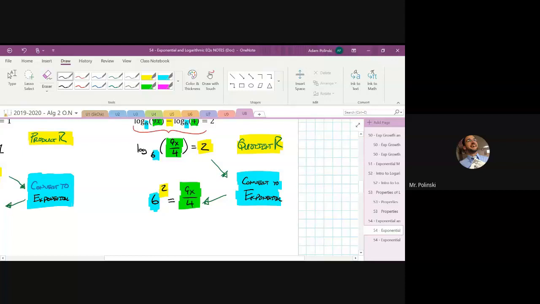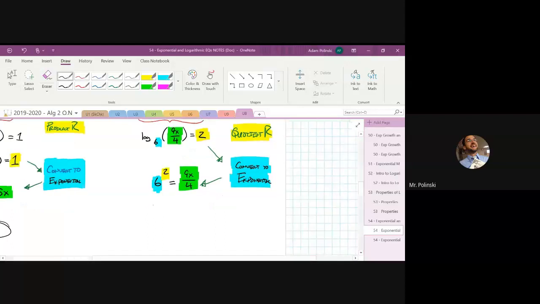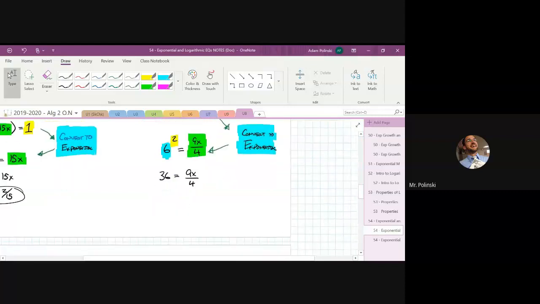Again, this is just an Algebra 1 problem, something that we can definitely handle at this particular point. So let's go ahead and make our Algebra 1 teacher proud. Well, 6 squared is 36, which is equal to 9x over 4. Now, there's a couple different ways you can solve this, right? 36 equals 9x over 4. You can think about this as a proportion and then cross multiply. We can go ahead and do it that way.